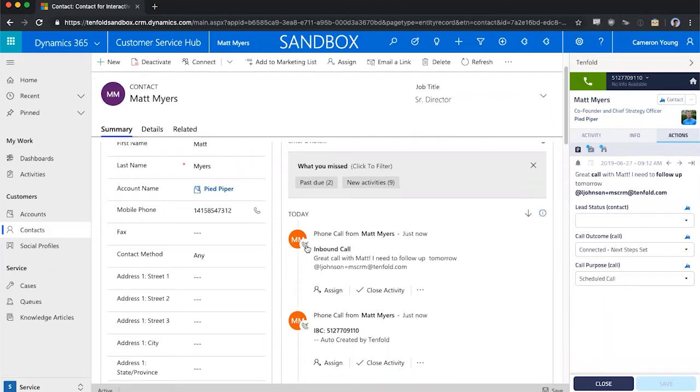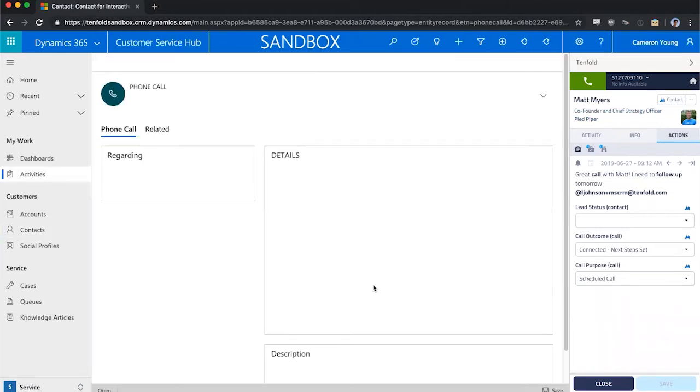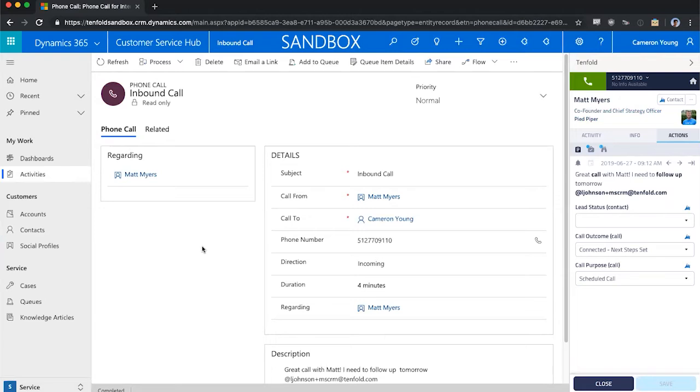If I click into the actual call log that we just worked on, what you'll be able to see is more of a snapshot of what you capture and what you could expect from a data capture perspective, whether it's who's the agent that interacted with this record, what was the call direction, what is the duration. Things like that are not going to be guesstimates anymore, or there's not going to be a gap in reporting anymore because it's always automatically captured within the phone log there.